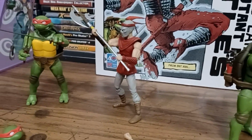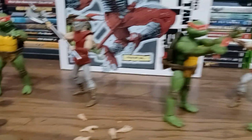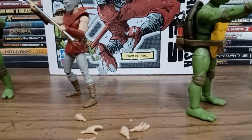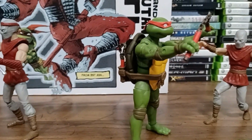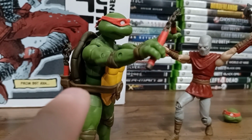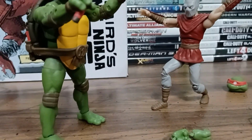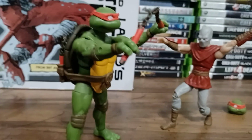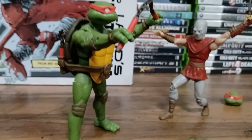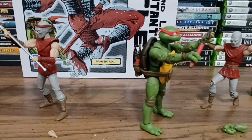The turtles' heads don't move up and down, again, side to side. It's a shame because the legs do move. Elbows, knees, they all bend on the turtles and the foot soldiers. I'm a little disappointed with the turtles insofar as, as you can see, the waist actually turns on the green part of the figure. However, the shells, the chest shell and the back shell, prevent it from actually doing that. So they designed it to do it, but they can't do it in the final design. It's a little weird, but overall, I'm not going to complain.